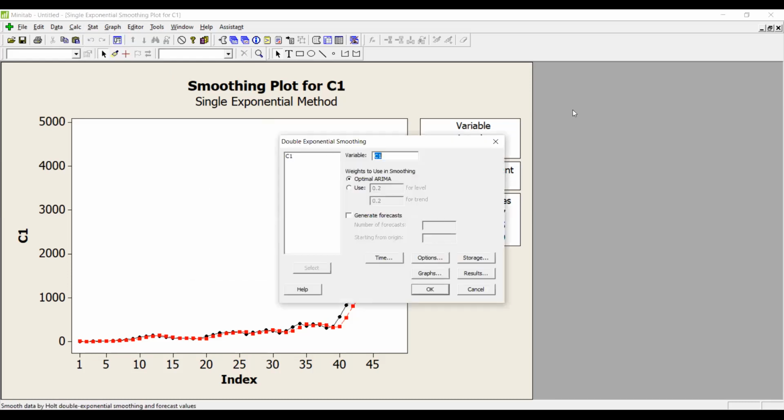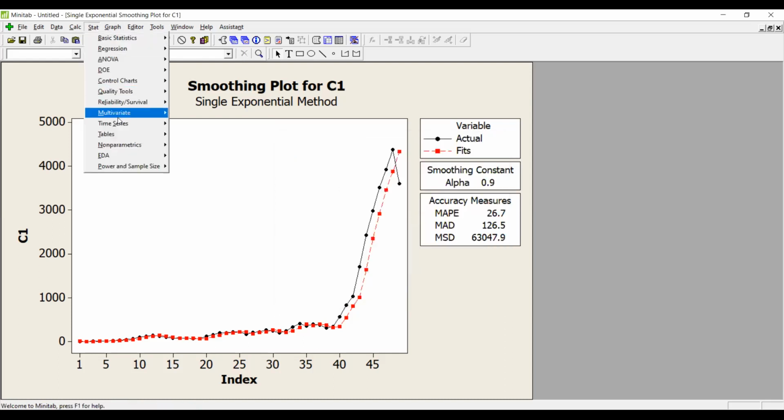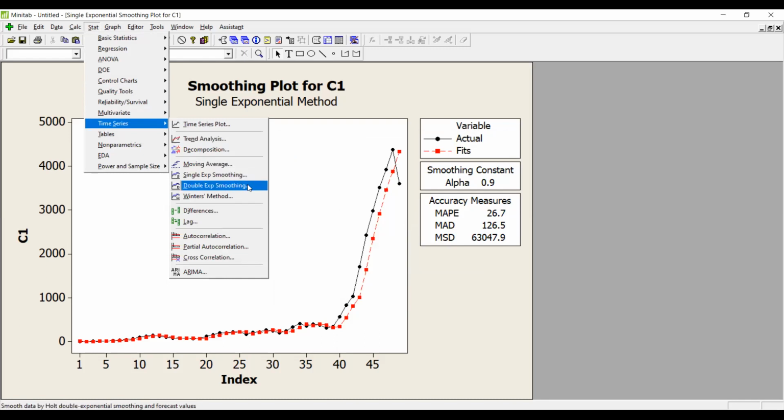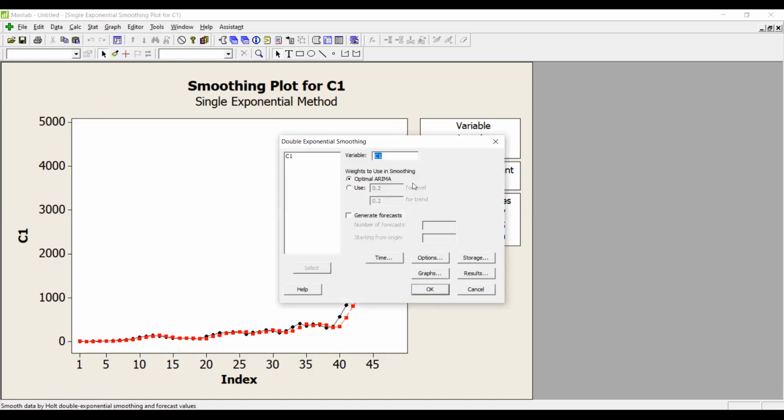Now I'm going to estimate the double exponential smoothing. What is the path, as we stated very early? You can follow the Stat ribbon and find this option. Under that, you can select double exponential smoothing, which is an alternative name for Holt's exponential method. We can select that one. Then you can see we should give values for the level as well as the trend. If you use the optimal ARIMA option, you can have automatic values, and otherwise you can give values for these. Suppose I give 0.1 for both trend and level as my first option.